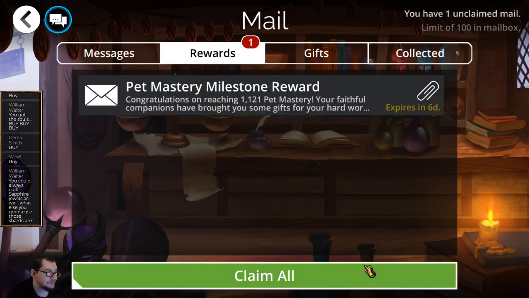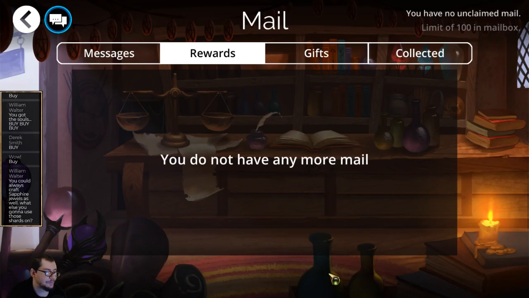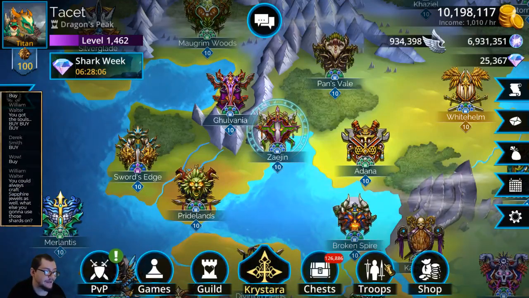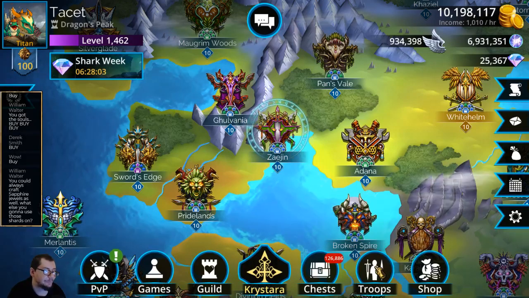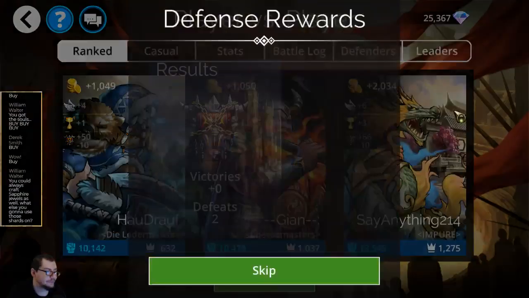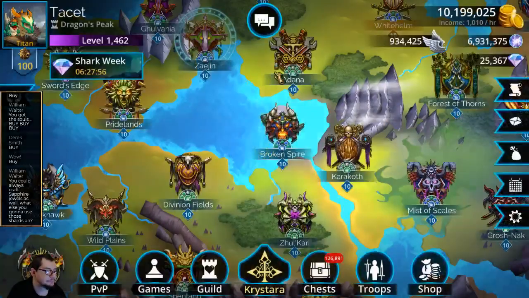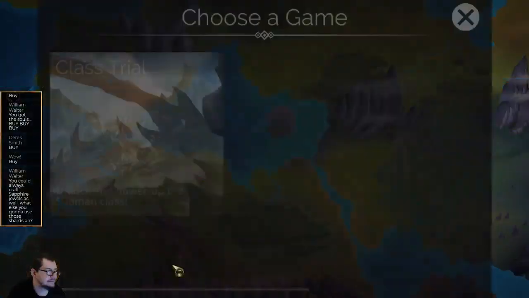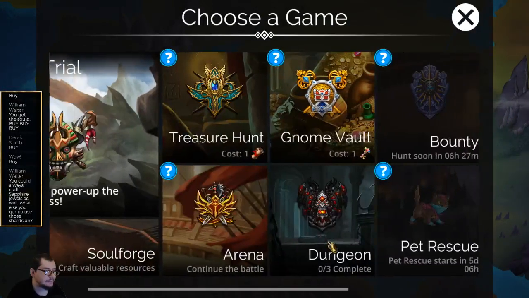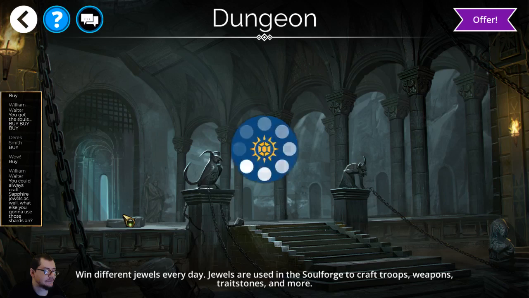Pet mastery reaching 1,121. That's a weird number. I'm so used to that ending with a 0 or a 5. But because I have a Sharky at level 1, it's not. But we'll get some more blue pet food for that eventually. Anyways. Next order of business is, I guess we go do dailies. And then we'll go mess with the class event. And go from there.